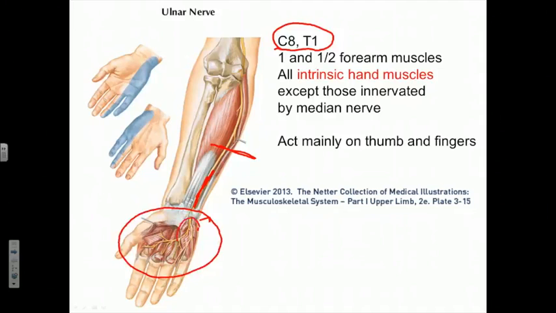form part of the hypothenar eminence at the base of the pinky, and a number of other intrinsic hand muscles, basically all of those collectively that are not being innervated by the median nerve, because the median nerve and the ulnar nerve will be the only two nerves of the brachial plexus that contain T1 fibers and are therefore allowed to innervate a muscle that starts and ends in the hand, an intrinsic hand muscle.